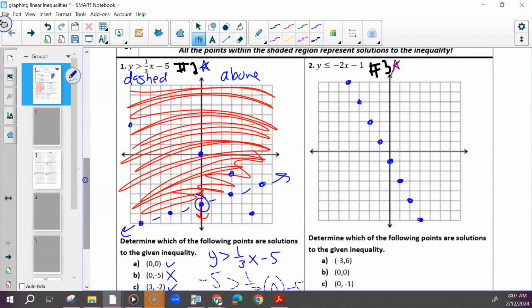And this is less than or equal to, so that would be dashed or solid? Solid. So the equal to is solid, and that's just a regular line, so connect all of the dots like normal. And then this is less than or equal to, so would that be shaded above or below? Below. So again, if you're not sure, look at your y-intercept, draw an up and down arrow. Below would be underneath or to the left.